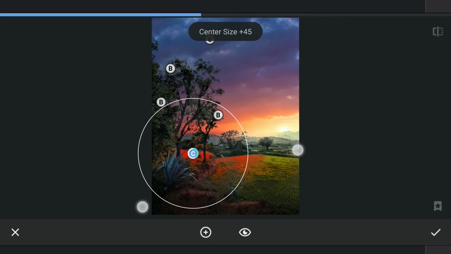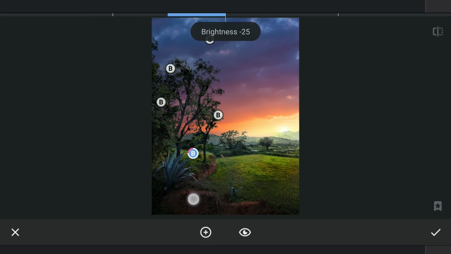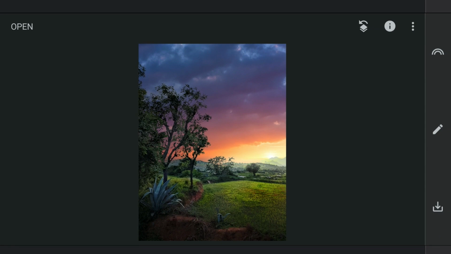Making this area a little more dark. And the final result.